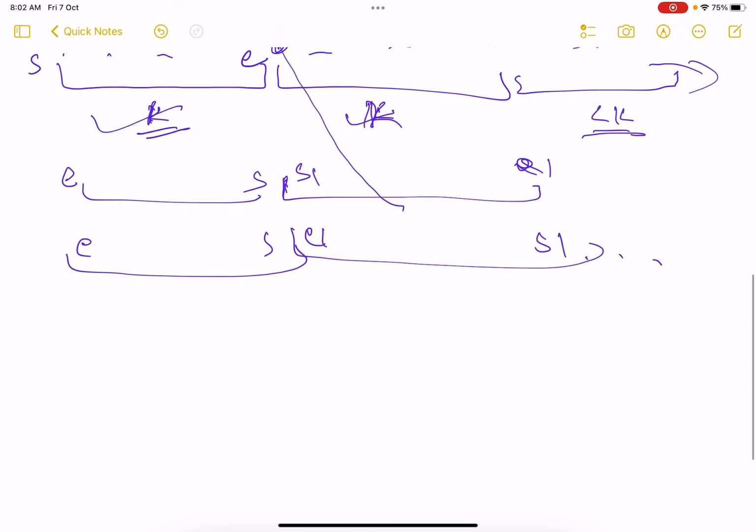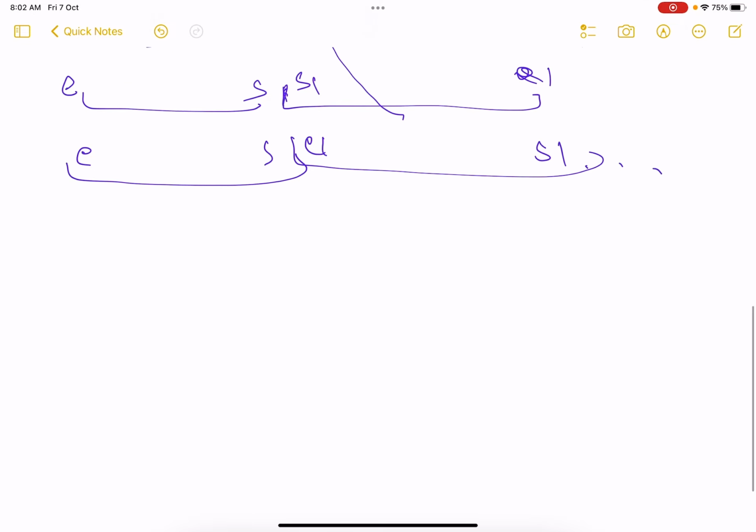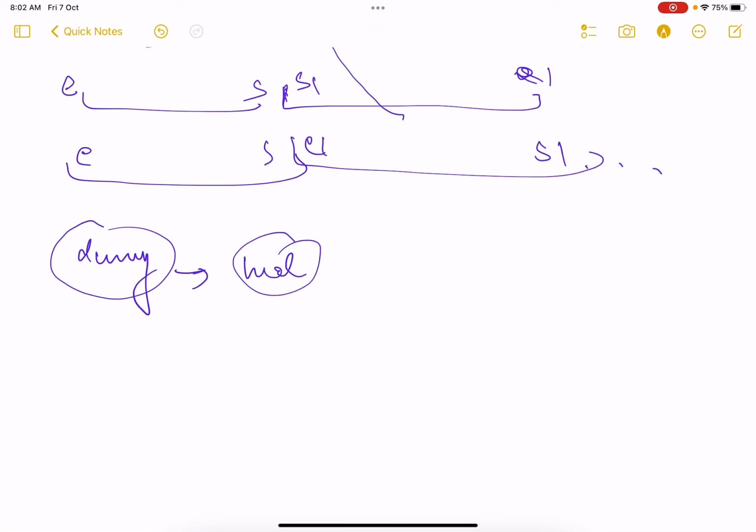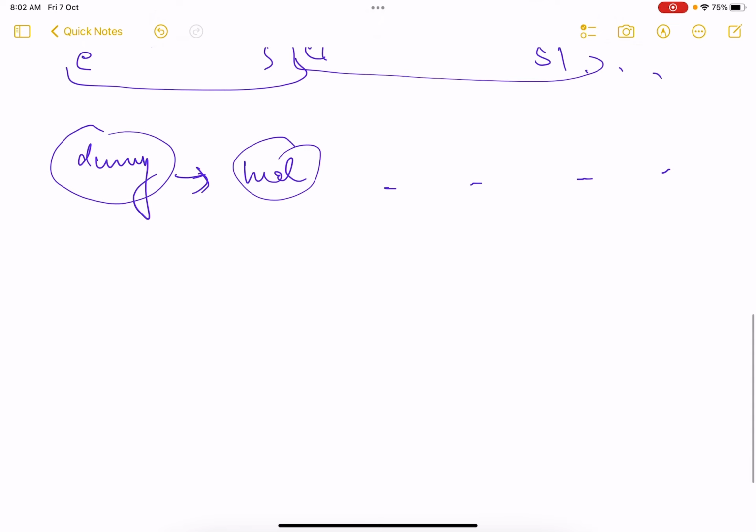Now let's talk about the implementation. As I've been telling you throughout the playlist, I really love taking a dummy node. It helps me in avoiding some null checks, right? If my list was this, and this was the head node, I add a dummy node here. That makes it easy to deal with the null values and all that bunch of stuff. So now I'll keep on running my loop while true. I don't know what's the condition yet. Let's go into the code.